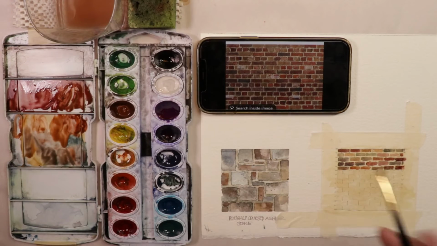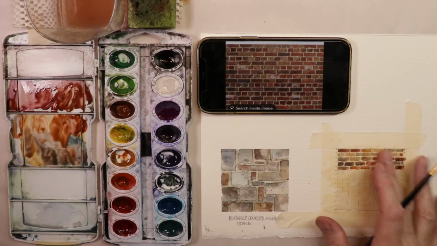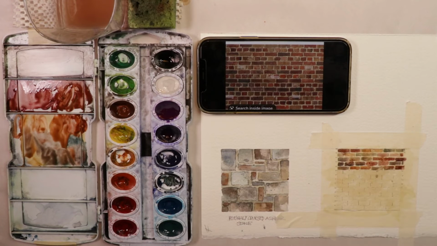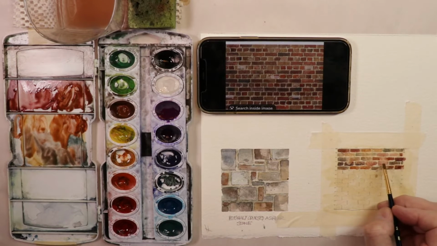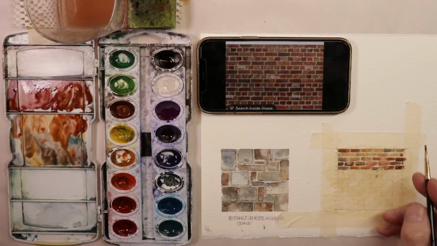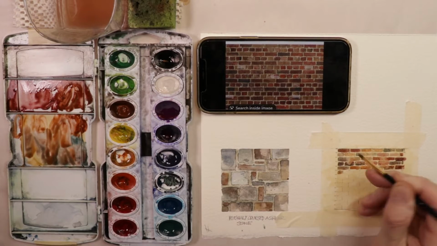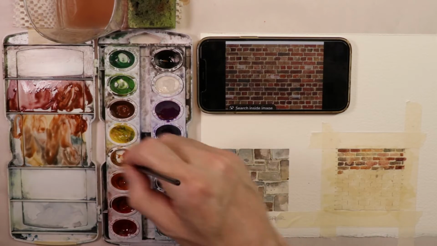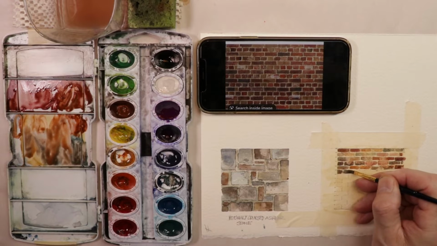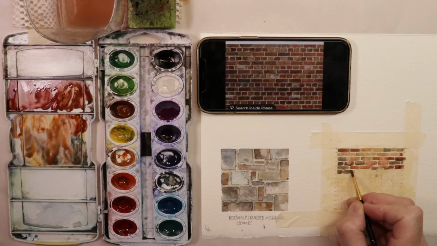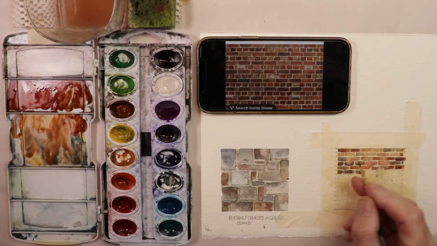All right, so far so good. A couple splashes on there, just to give it a little variation. It looks kind of better if you do a little bit of that, or you could keep it really exact and perfect too. I like to kind of mess it up a little bit. I think it looks better. Looks a little bit loose and, you know, interesting variation. Again, I always like to say that. We try to get variation in our watercolors if we can.